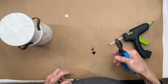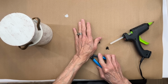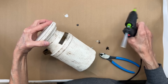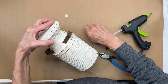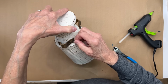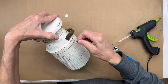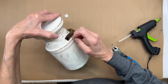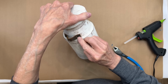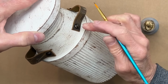Okay, next I got these little black brads from Amazon. I'll give you the link for them, and I'm just cutting the tab off the bottom of them, and then I'm going to flatten them out and glue them on each side of my strap. And I'm going to do that to both of my straps. Just makes it look like they've been put on with brads, not just glued on. And I'm going to brush them just a little bit on there with some metallic bronze paint.